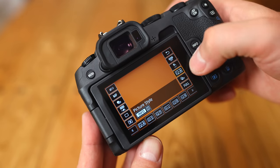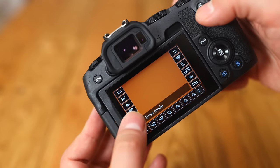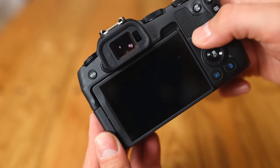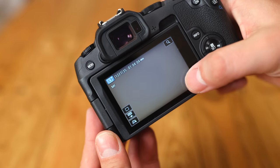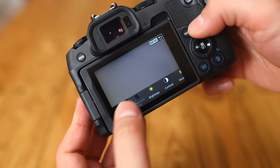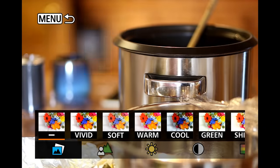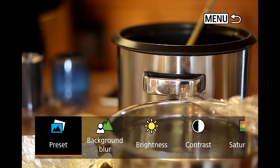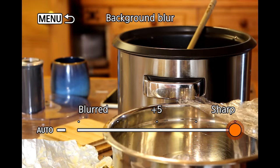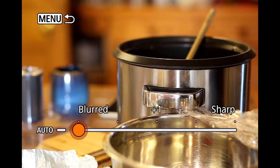The fully articulated touchscreen is very responsive and intuitive to use, which beginner photographers who are perhaps more used to shooting with their phones will really appreciate. There's also a very handy advanced auto mode which makes everything super easy for beginners, and similar to a smartphone interface. You can see it at work here. Even seasoned photographers might find themselves having fun with it, monkeying around with various adjustments on the touchscreen, just like on an iPhone.